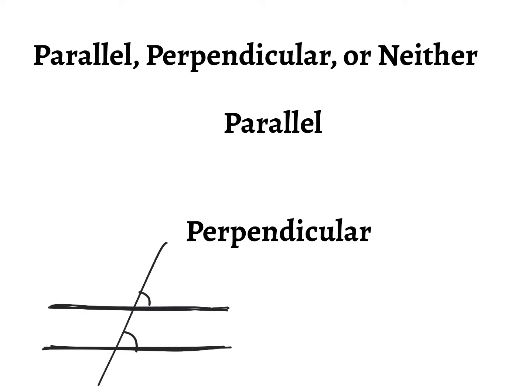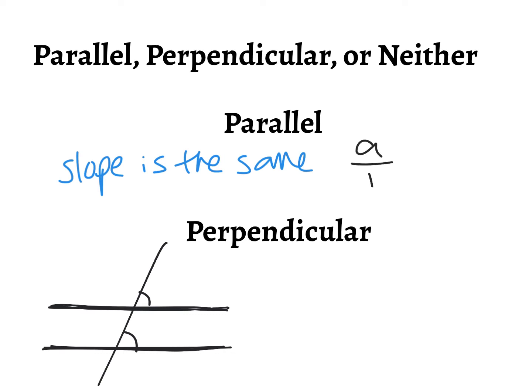If those two angles have the same degree, then these two lines are going to end up being parallel. Well, if we're not talking about angles and instead we're talking about slope, for lines to be parallel, the slope must be the same. So the rule for parallel lines is the slope is the same. Let's say that you have a line whose slope is a over b. If you want to find another line that is parallel to it, you must have a slope that is the same, a over b. If the slope of both lines is equal, then you have parallel lines.